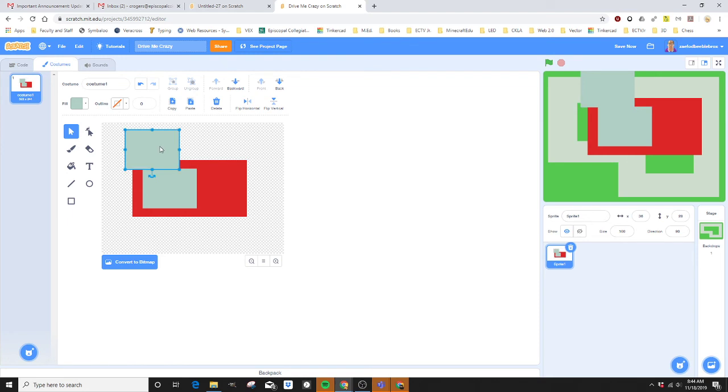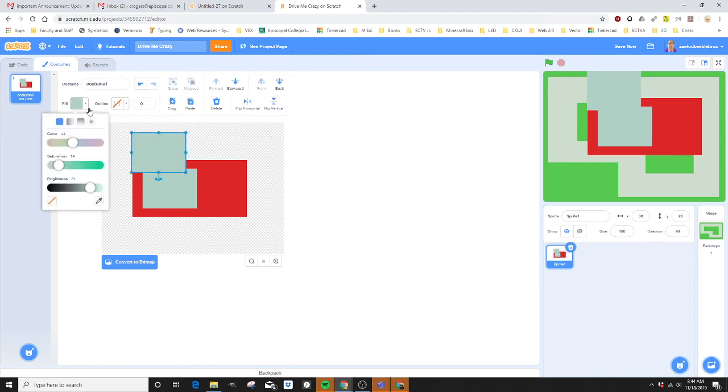So to do that, I'm going to click on the color palette, and at the bottom you'll see this other cool tool. It's called an eyedropper. Click on that, and then move your cursor over the color you want to copy, boop, and it turns it into that color. I think it's pretty cool.